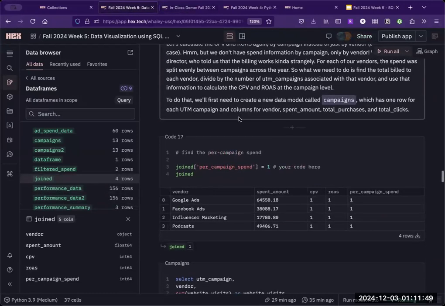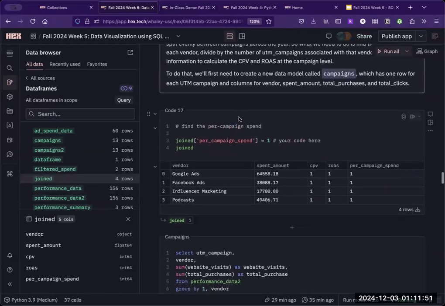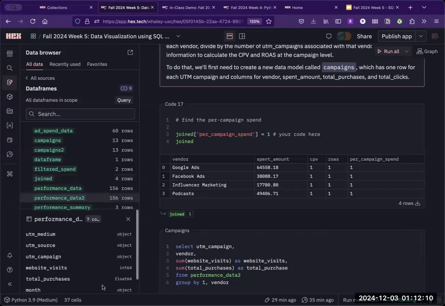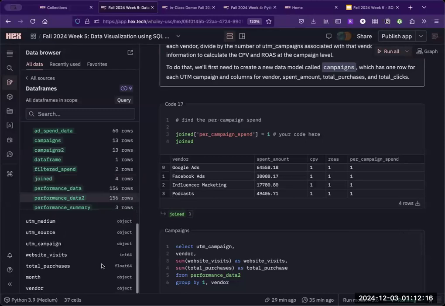So in order to do that, I've gotten us started with a little SQL query. I could have done this in Python as well, just demonstrating that we can switch back and forth. What I'm doing here is grabbing my campaigns from my performance data 2, the data frame that we made earlier where we added our cleaned up vendor column.